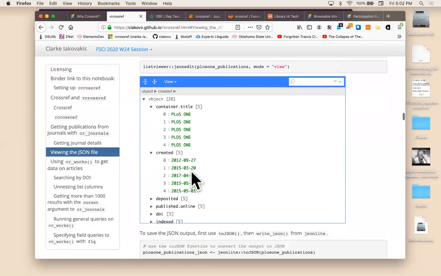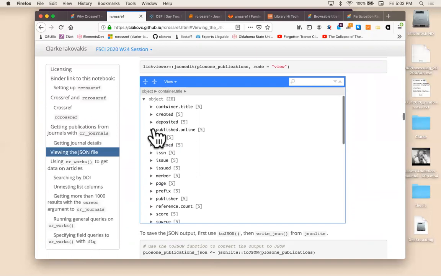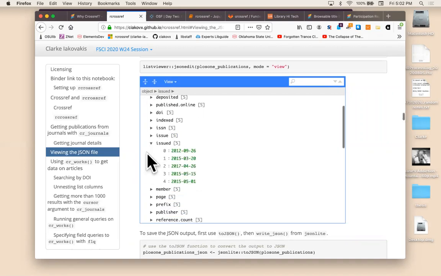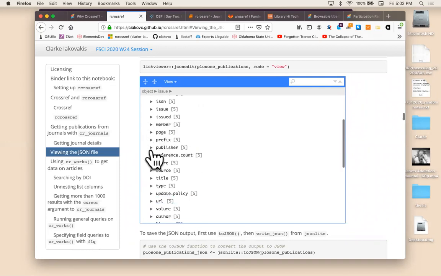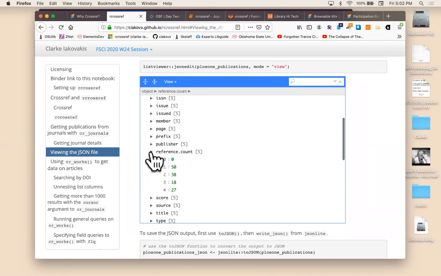These are the different created dates for each one of the articles. The deposited date, the date it was published online, the journal ISSN, the journal issue, so issue 9, issue 3, the number of references.